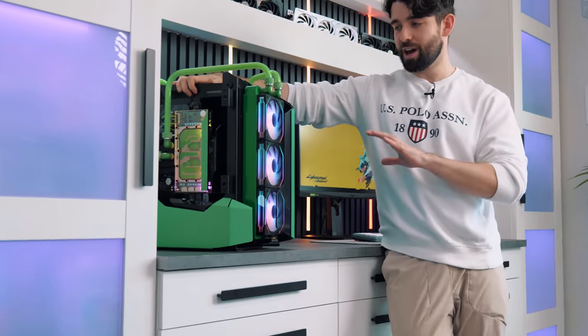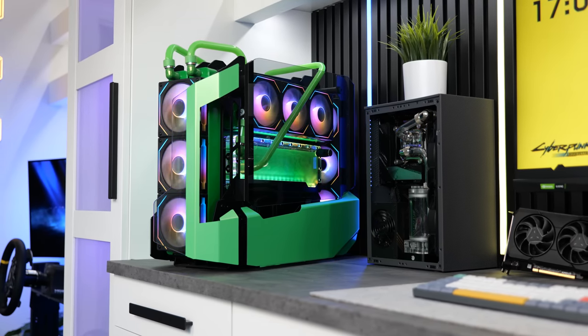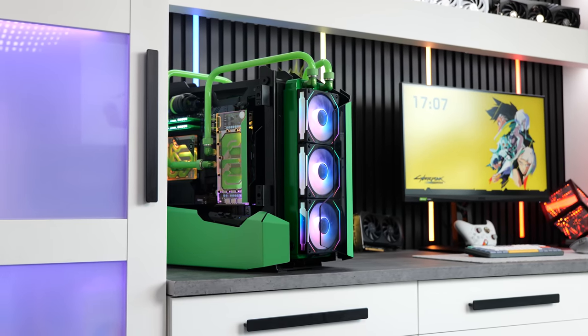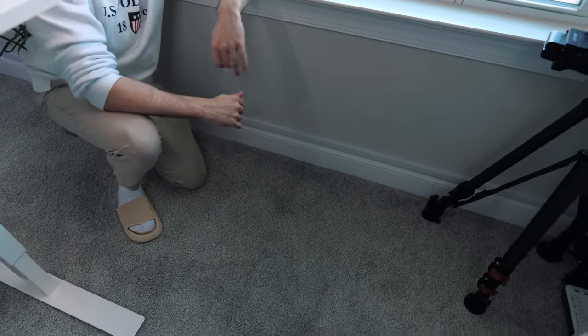Heat reduction was another priority. In the last place we had two PCs running plus a laptop, and combined with all the filming lights it got really hot really fast. This time we have just one PC running everything — a super cool custom water-cooled build that Nene helped put together. The custom water cooling means we can run all the fans super quiet, which is great for audio too. All camera cables run up into cable raceways across the ceiling and along the wall to the PC on the desk. Pro tip: don't buy cable raceways from a hardware store like Lowe's — they're about ten times cheaper on Amazon.